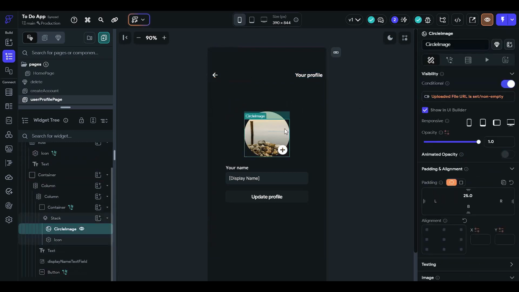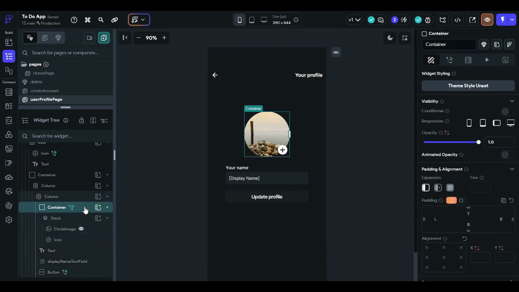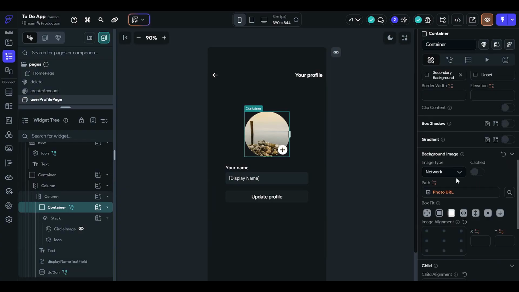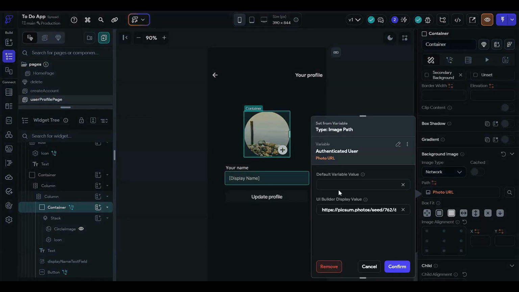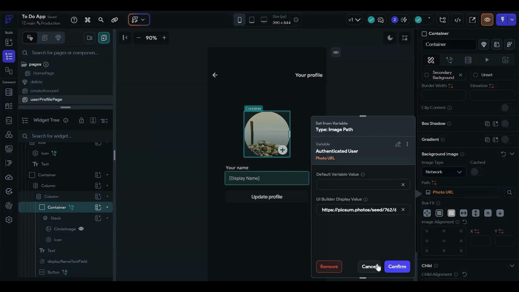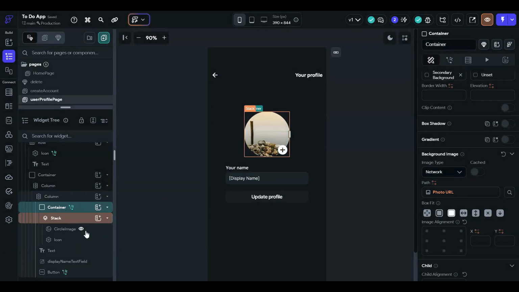This container contains the background image as the authenticated user's photo URL. And this circle image's uploaded file URL.